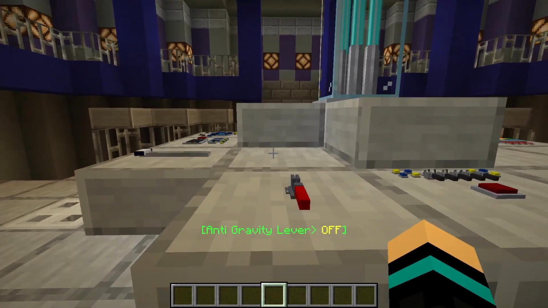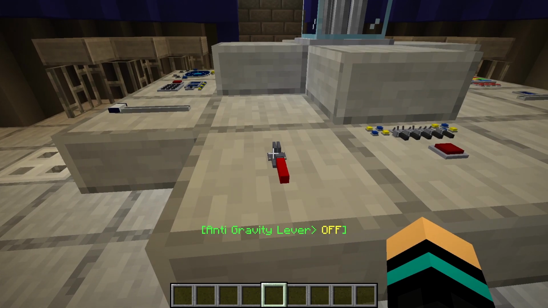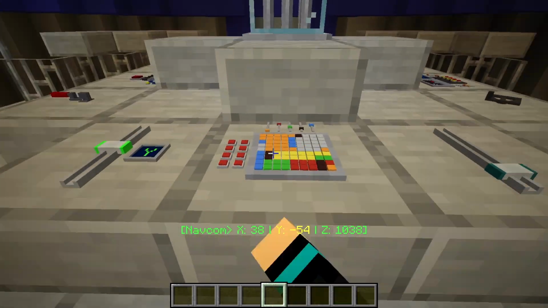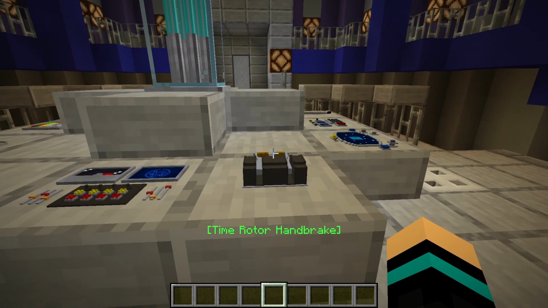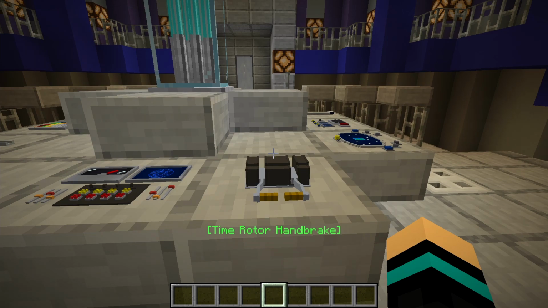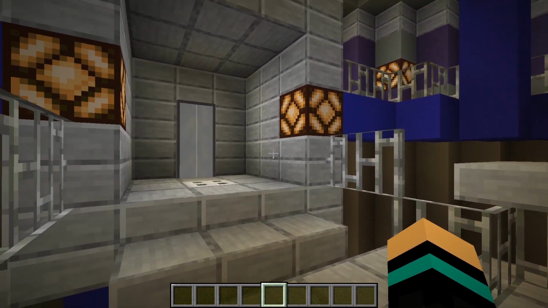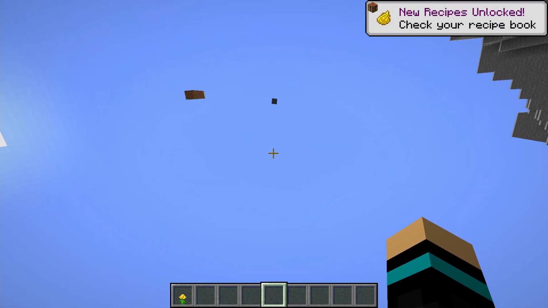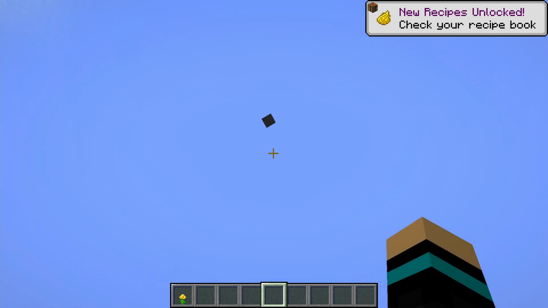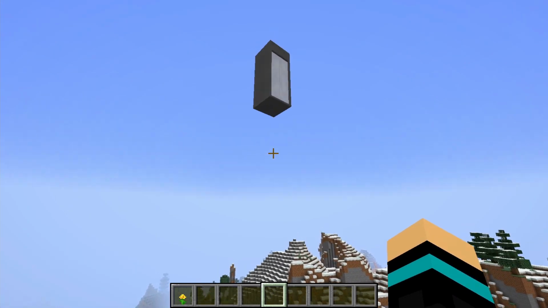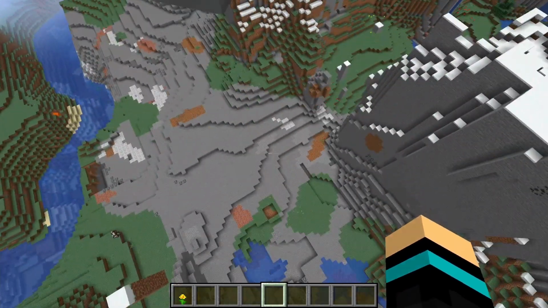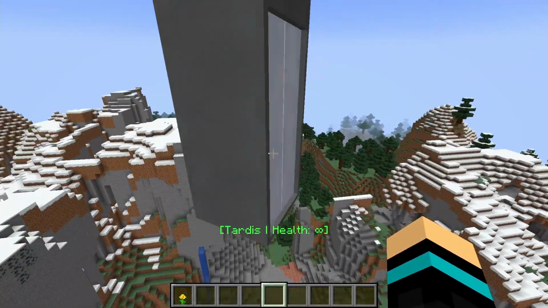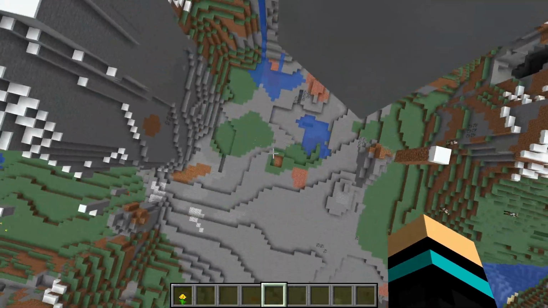Also, it's important to note that if you have this lever pressed and go to a high coordinate, let's say, let's travel there. Okay, so I think we reached our destination, so let's leave the TARDIS. As you can see, the TARDIS landed in the air. This is not a thing it normally does. If you don't have the anti-gravity enabled, it will always stick to the ground. If you have it enabled though, you will land in the air, so in survival mode you would just die if you fall down from this height.